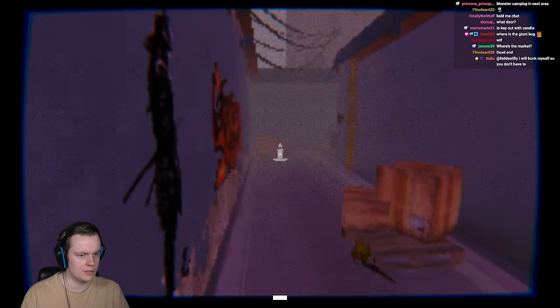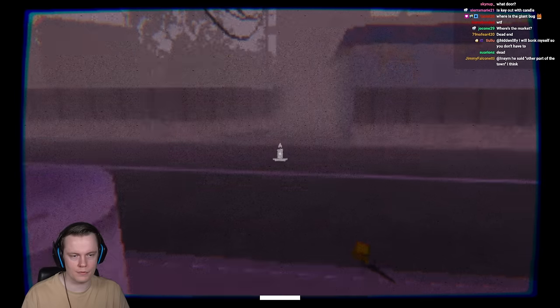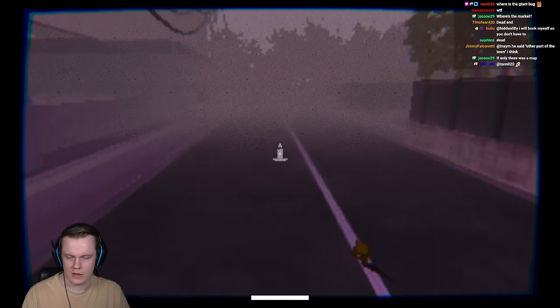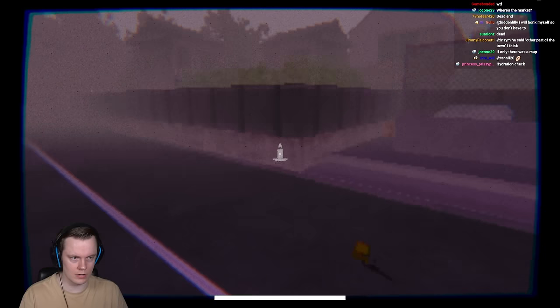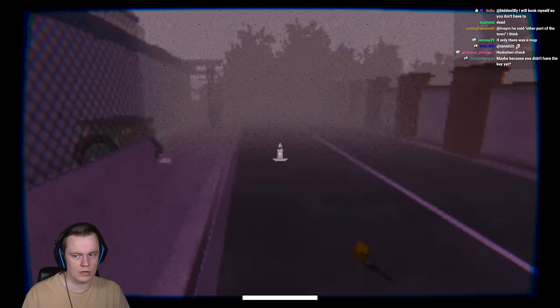What? This way? That's a trash can. You said the other part of town? Yeah, I need to get to the other part of town. Is there a way to get around that way? Wait, start a map? I'm pressing M. Is there a way to check the map? You say it as if I've been missing the map, but I don't think so. Let's check over here.